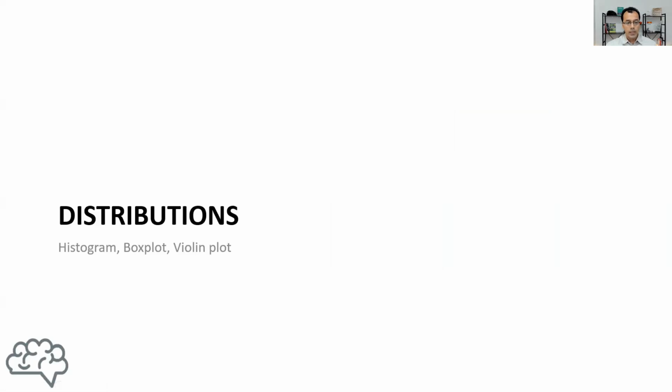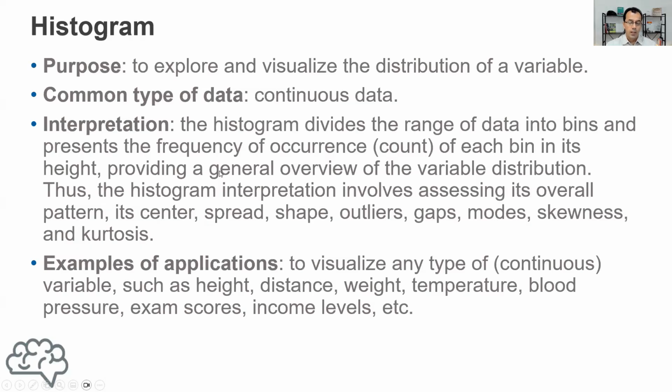Well, so let's go into the distributions now and start discussing these three types of visuals to plot data distributions: the histogram, the box plot, and the violin plot. I am going to initially give you a brief conceptual presentation of each one of them, and then I'm going to illustrate with one or more examples of what these graphs are, how they are used, and what we can interpret from them.